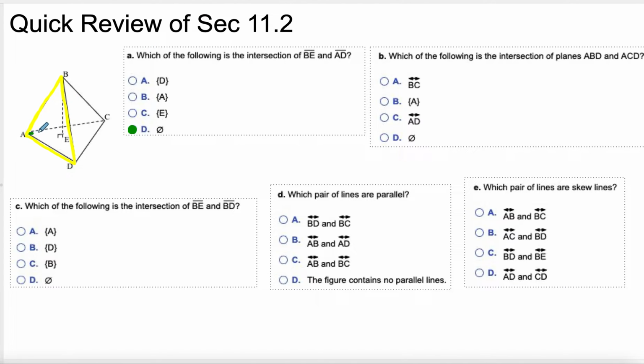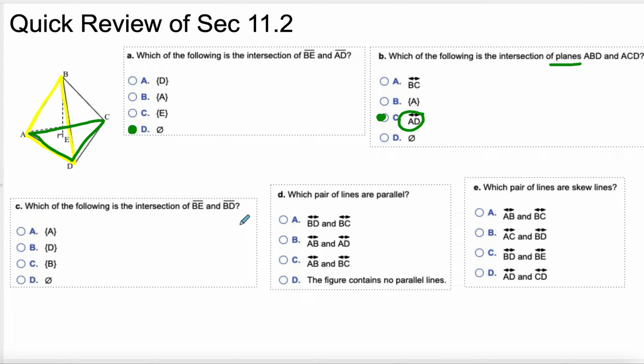So that and this plane, they meet at line segment AD, right? So line AD is their intersection. It is a line because it says planes ABD and ACD, right? Planes can expand, so the intersection will be the line.